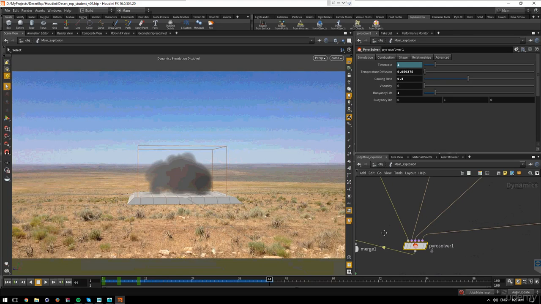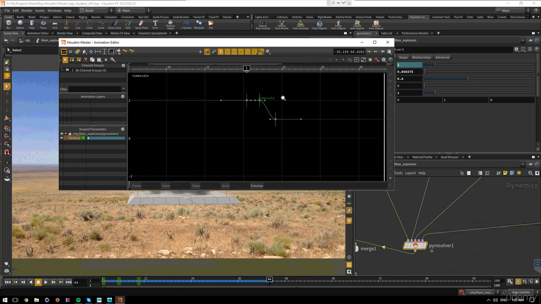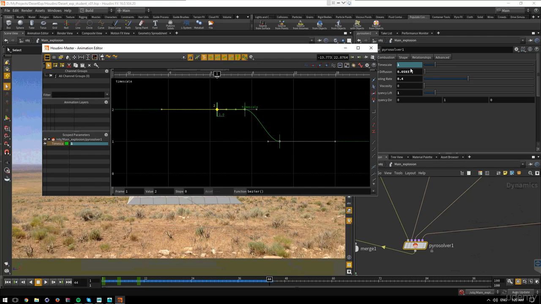Okay, so you will not see the explosion but you can see what values I set here. And in the pyro solver, let's see, I animated the time scale. So let's hold shift on the keyboard and middle mouse click here and let's see here. As you see here, guys, from the first frame I set the value 2 for the time, so it's very fast.